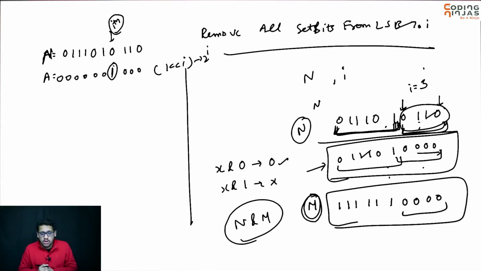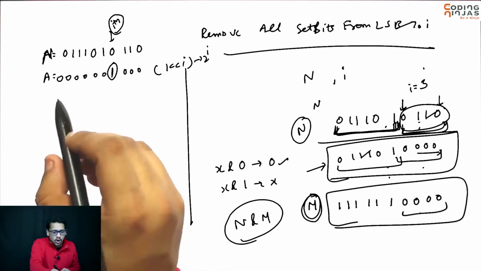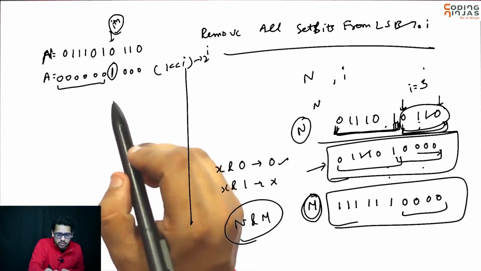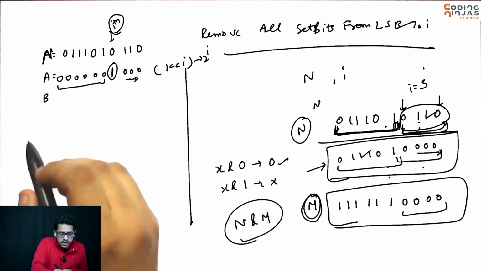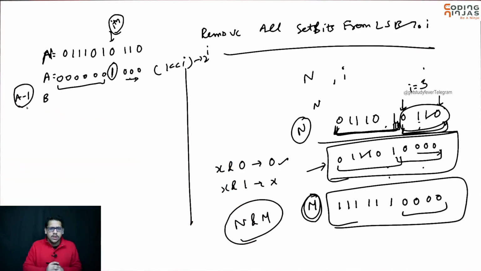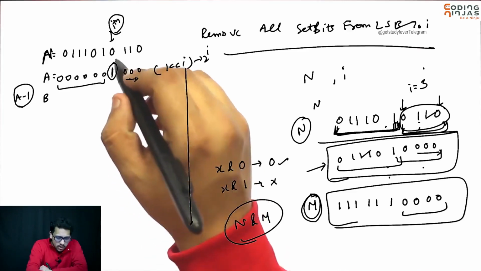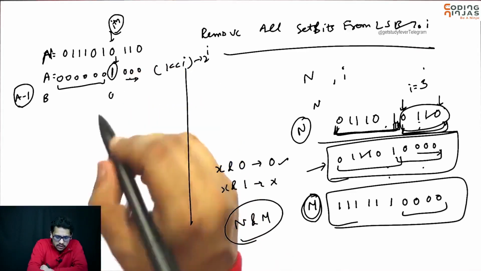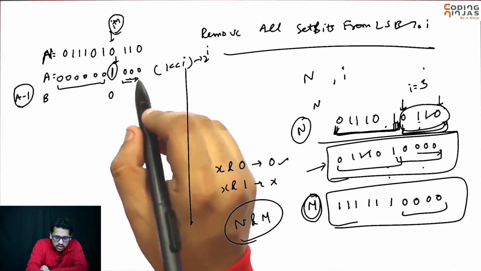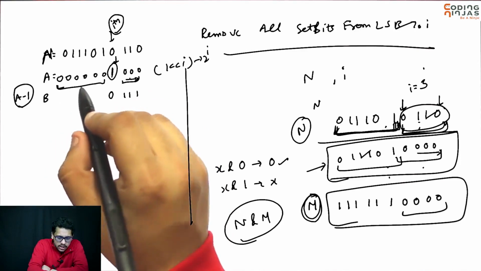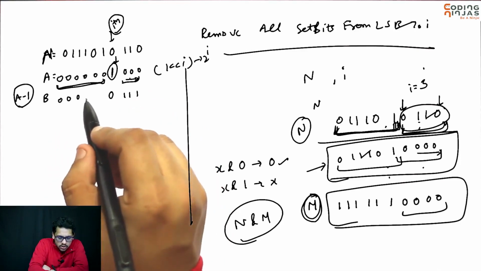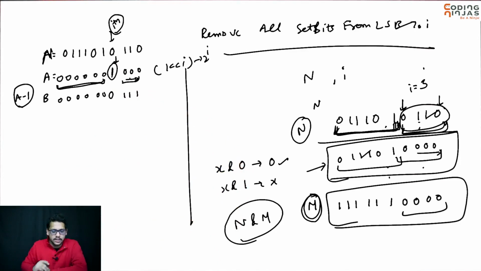Now for generating this m, you want all of them as ones. This should be 0 and this should also be 0. So for that I think we need to generate B, that will be A minus 1. What is the special condition of n and n minus 1? We had discussed in the previous session as well. From the first set bit, this will be inverted. These all are inverted, 1 1 1, these will become 1 1 1 and these all will remain same, something like 0 0 0 0 0 0, something like this.